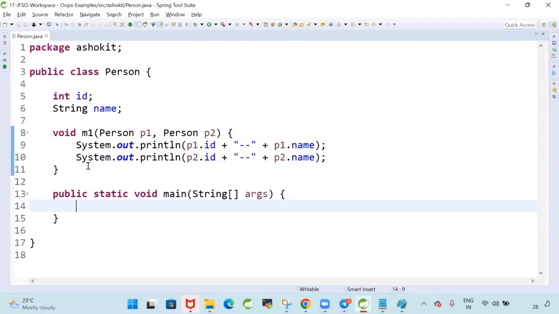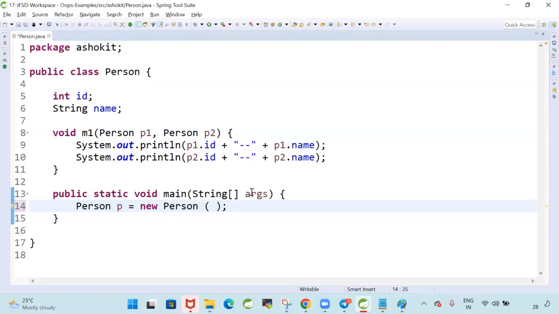Now this M1 method is an instance method or static method? Instance method. To call the instance method, what is required? Object is required. Person P is equal to new person.